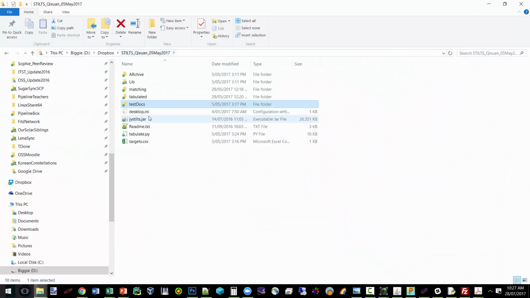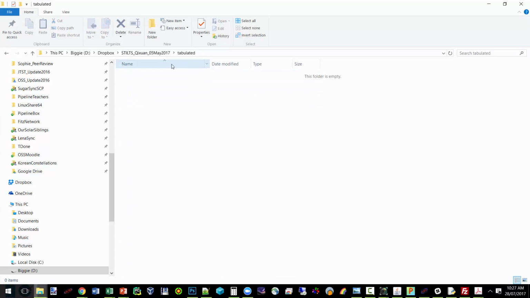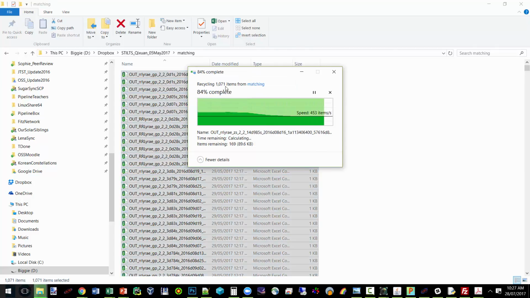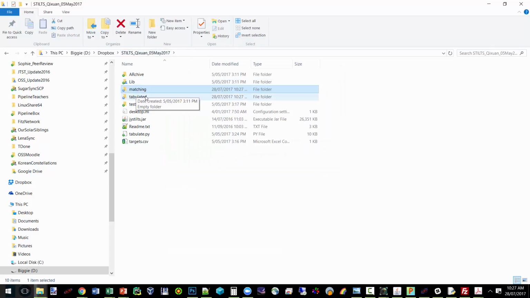So I just need to empty this and empty that, because this is where the results go. So I'm going to start this off and then describe Deofot and what it is, because the 1,000 files will take a little while.